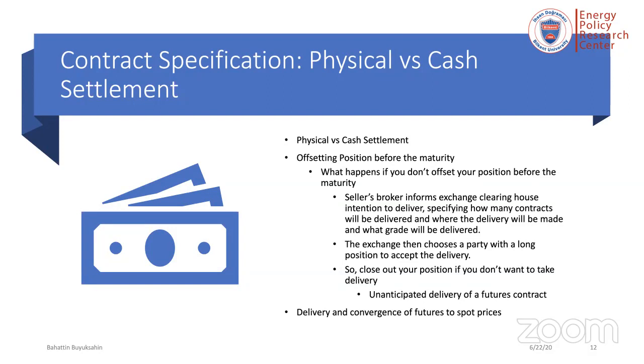He got a phone call from his broker. He had to take the delivery because he didn't close his position. So he had to go from New York to Kansas City and wait for a week because the next auction was a week away. Then he had to find storage for the live cattle and sell it in the next week's live auction. So in order to avoid such unexpected or unanticipated delivery of a futures contract, you have to close out your position before the expiration.